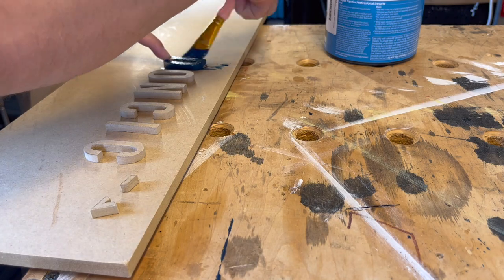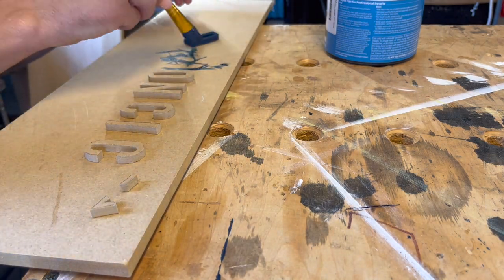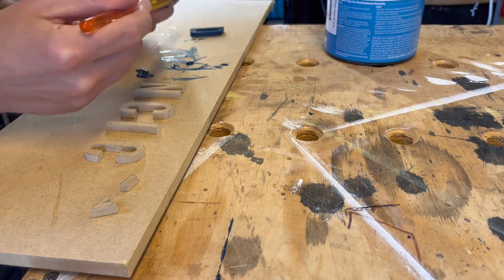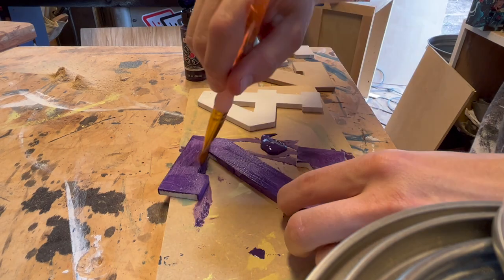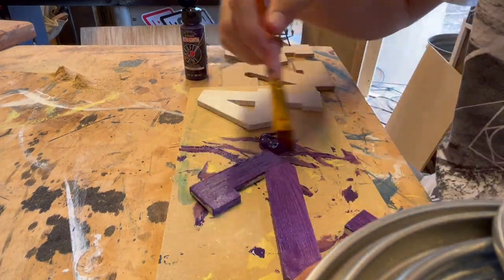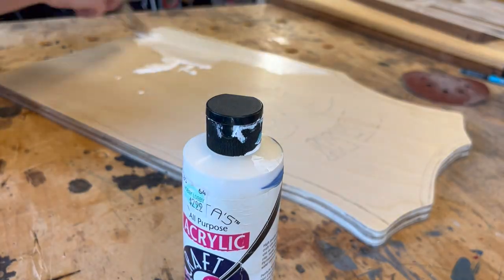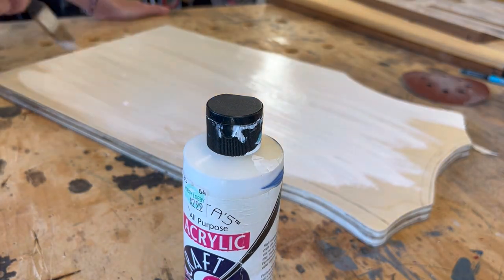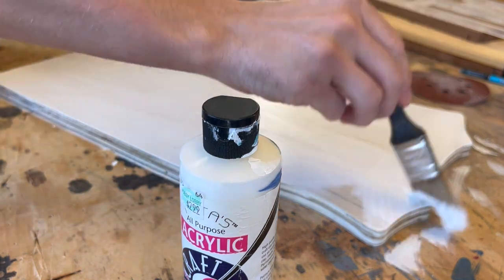Normally I would spray paint everything because parts and pieces that come off a scroll saw are extremely difficult to paint. But all of the paint colors I need are pretty iconic, and if I use just a regular old blue or a regular old purple it may not represent the team the way I want. So I went in and found the paints at Hobby Lobby — you see my product placement there. I'm not very good with camera focus apparently.